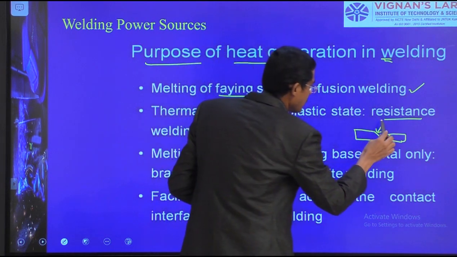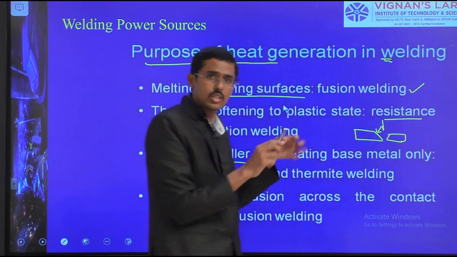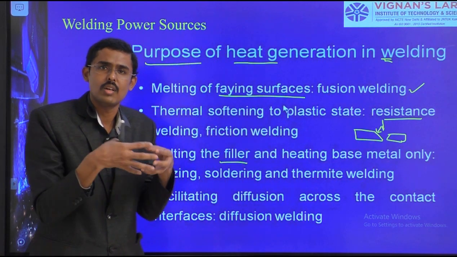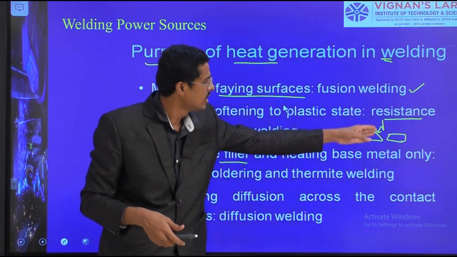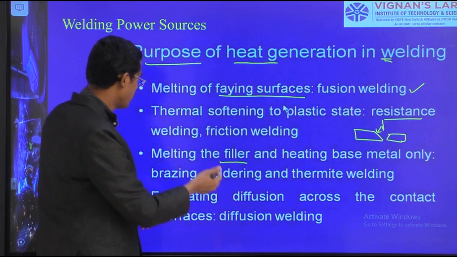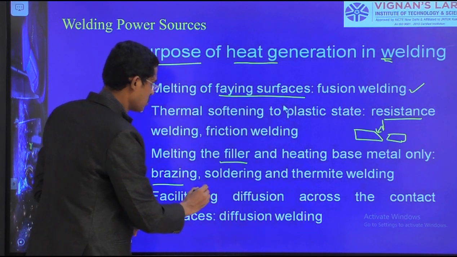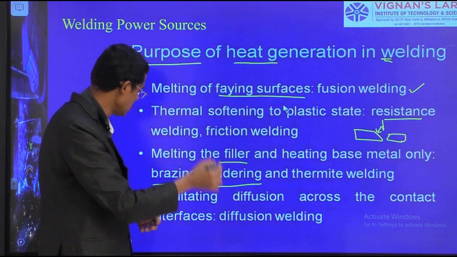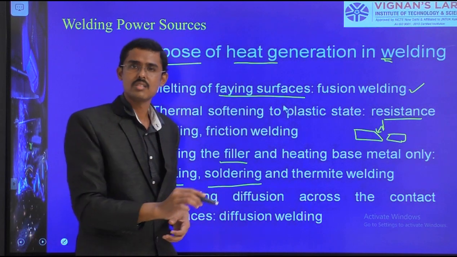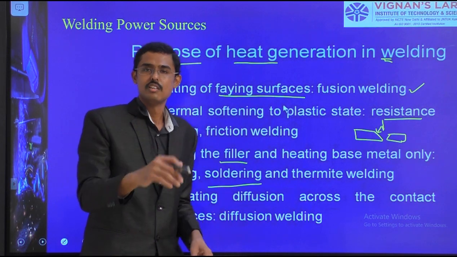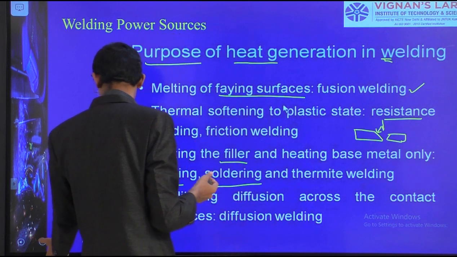And then melting of the filler wire also. Both must be in contact, and only then does the joining occur. So this is to be heated, and that is to be heated. Melting of the filler wires is also used in brazing and soldering. So those things we know: heat is required for making the joining process.